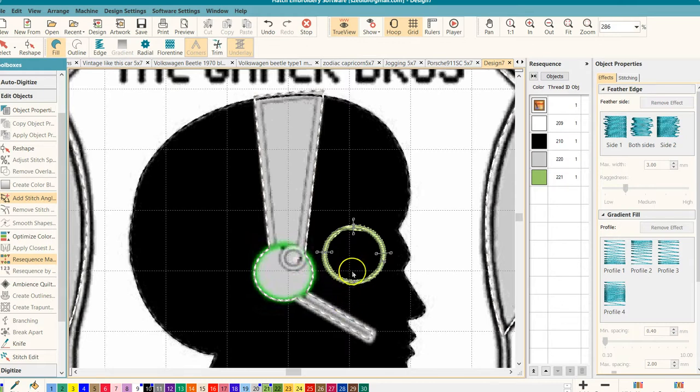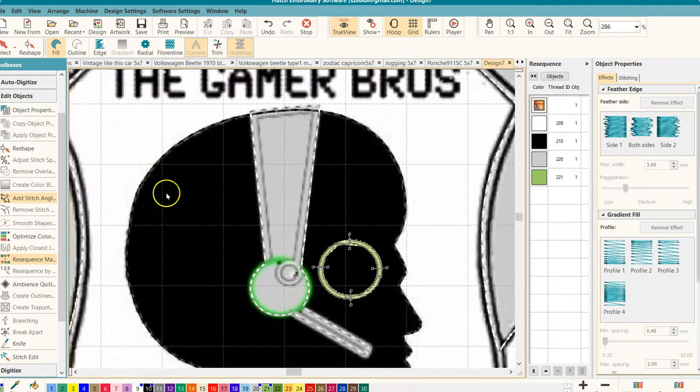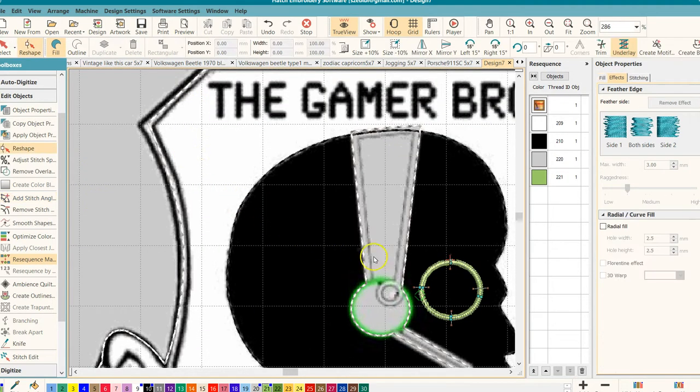Oh, this has to be 90 degrees, and this has to be 0 degrees. I press enter, and we have a nice satin stitch.